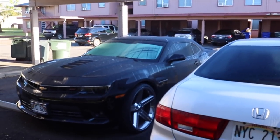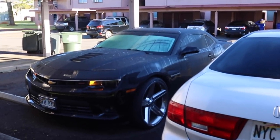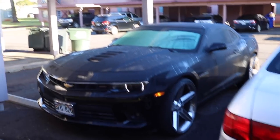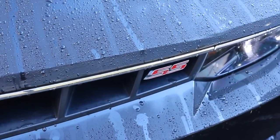Everybody keeps asking me about the Camaro, y'all. It's right here. Still got it. Still got the Camaro.